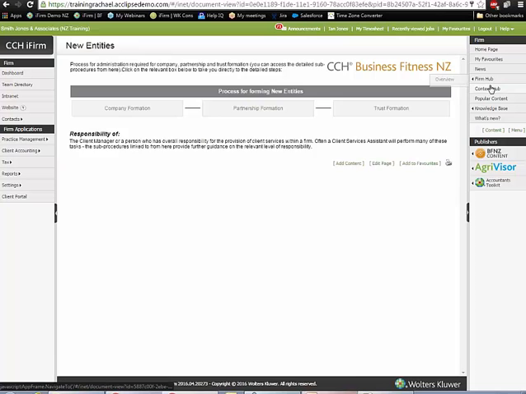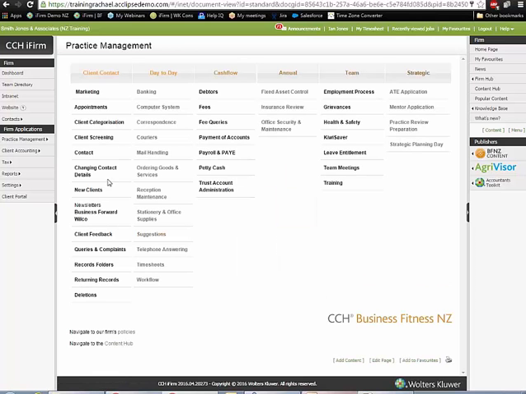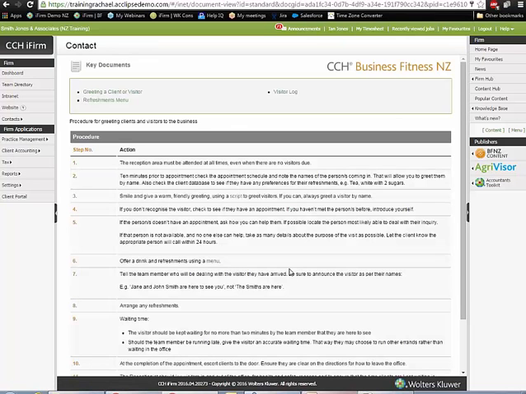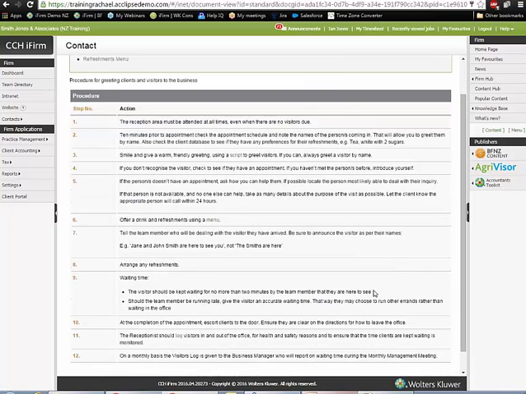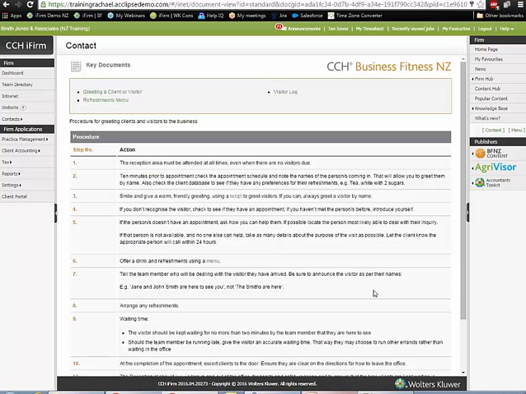So let's jump into the firm section and have a look at another couple of the old favourites in here. I'm going to show you something that I get laughed at a lot for, and that's the contact procedure, because people find it really OTT, but I don't think in this day and age it's actually that over the top. It's just this best practice about how to greet clients when they walk into the business, just making sure that everything looks good, that you're saying the right things, that you're not referring to people as, you know, your 2 o'clock is here and things like that.